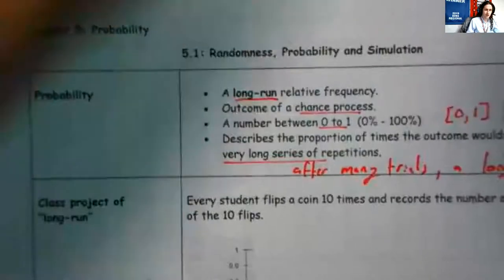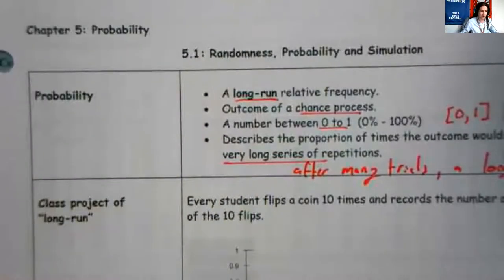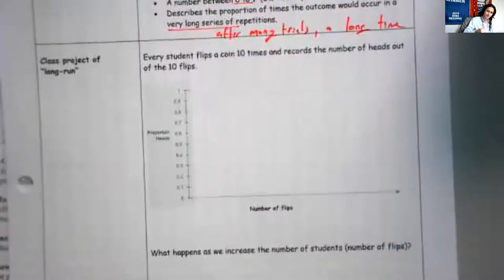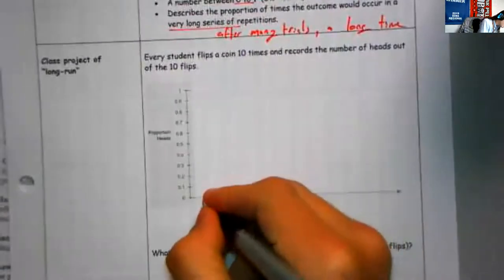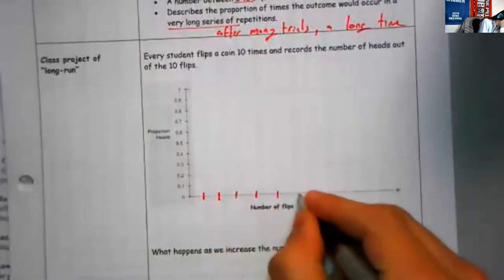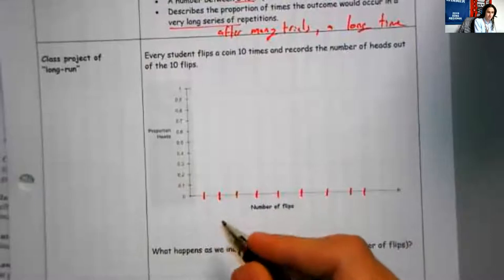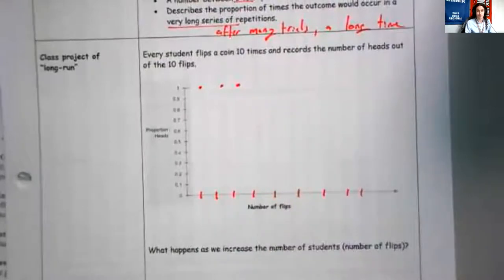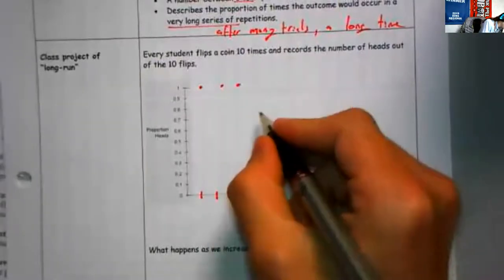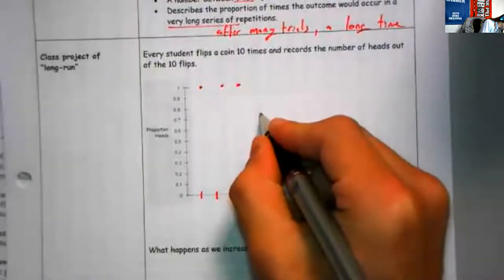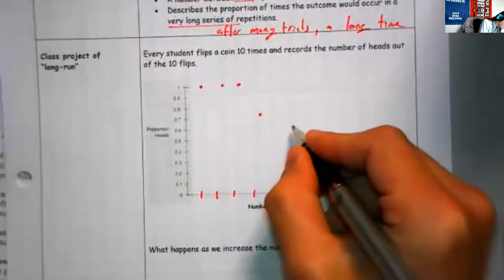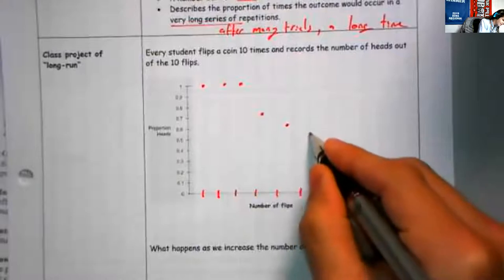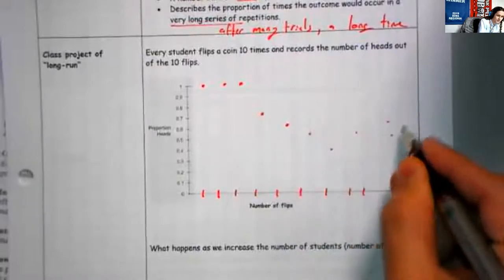So the idea here is when we're talking about probability, we need to emphasize that this is a long-run thing. It's this class project of the long run. If I'd had you in person, you'd sit there and you'd flip a coin. Take a moment to just flip a coin like 10 times or something. And what might you see? I suspect that if you flip a coin a few times, you might see, maybe you get a bunch of heads in a row. You get three heads in a row and all of your say, my coin's broken. But then you get a tails and maybe you got tails and it's like now it's three quarters and you get a tails again. Now it's five three-fifths. And what are you going to see? Maybe it's even and then it goes down and then it goes up.